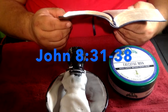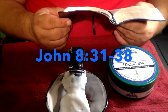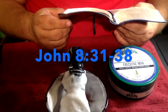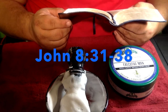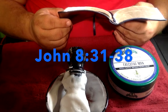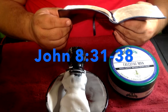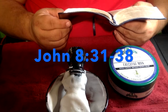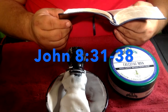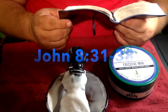Jesus answered them, "Truly, truly, I say to you, everyone who commits sin is a slave to sin. The slave does not remain in the house forever. The Son remains forever. So if the Son sets you free, you will be free indeed. I know that you're the offspring of Abraham, yet you seek to kill me, because my word finds no place in you. I speak of what I have seen with my Father, and you do what you have heard from your Father."